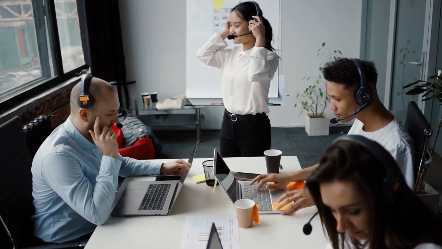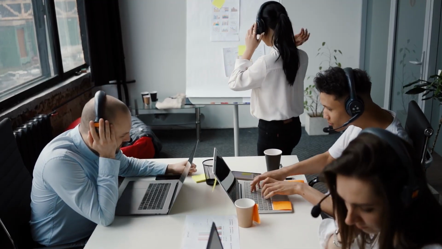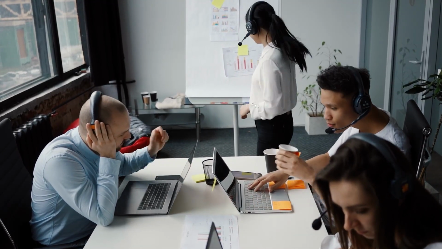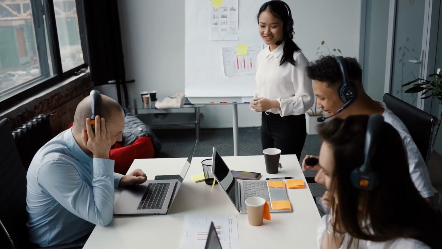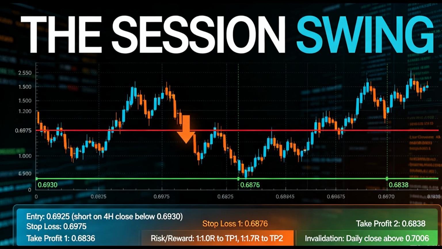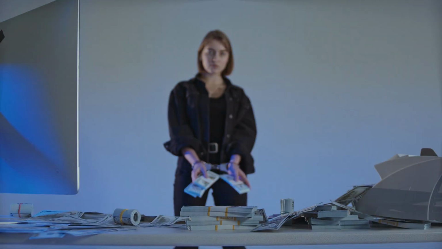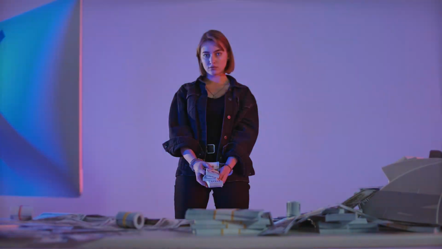Target is the nearest liquidity pool at 0.6905, right back at the pivot point. That's a 20-pip scalp. The risk is 23 pips, but the win rate on the setup, when the trap forms properly, is incredibly high because you're trading the reversal of a stop hunt. This requires fast execution. If the price cleanly breaks and holds above 0.6945 without reversing, abort immediately. Do not fight a genuine breakout.